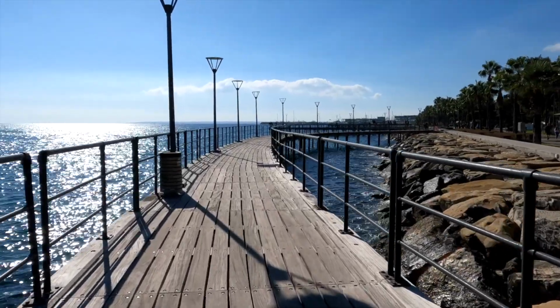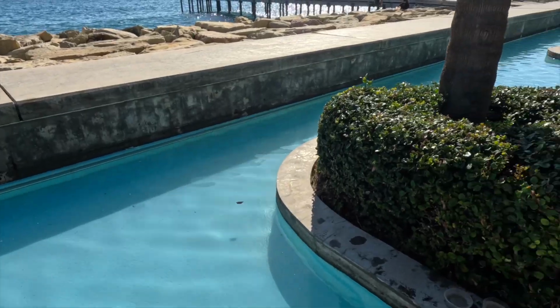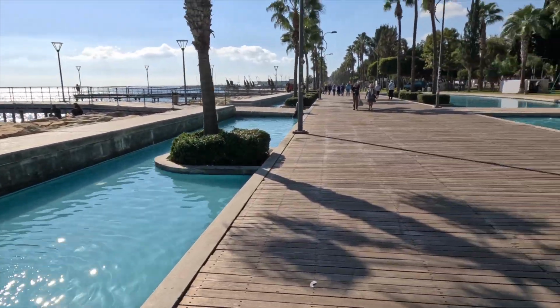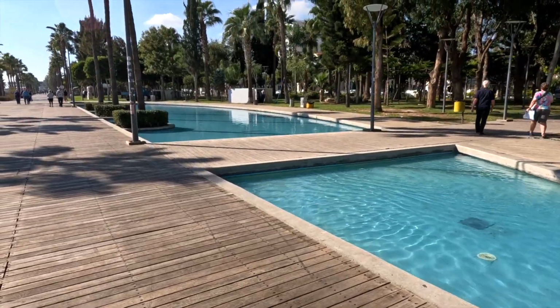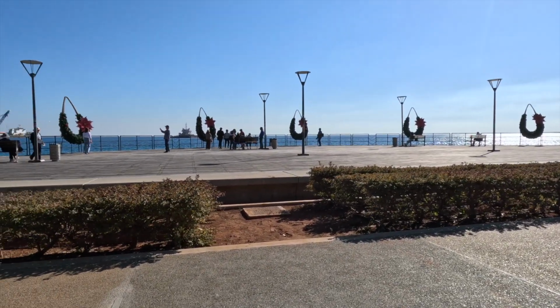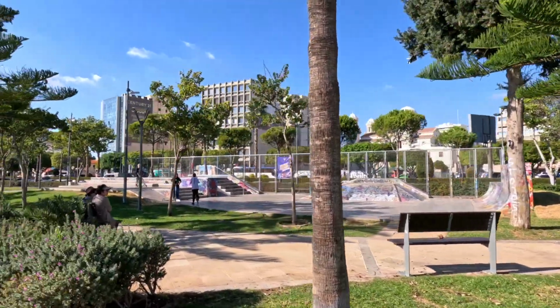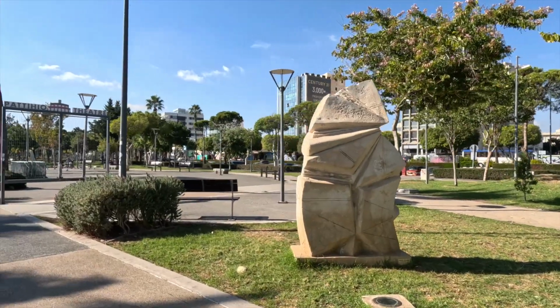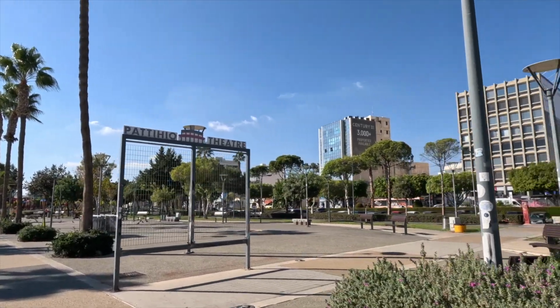There's a red something. Isn't this a pretty little walkway? Pretty little walkway. All the waves crashing on the rocks. Water's pretty clear. They got these little pools along the promenade too, kind of cute. I see they have a zoo. Just kidding. I got a skateboard park. That's nice. It's a nice little promenade. Places to fish, places to get in the water, and they have the little ponds, little pools.